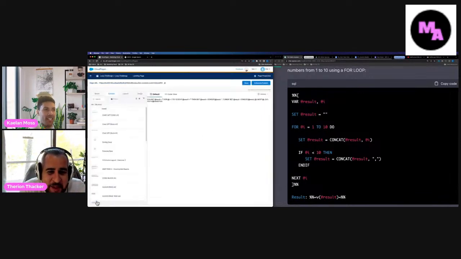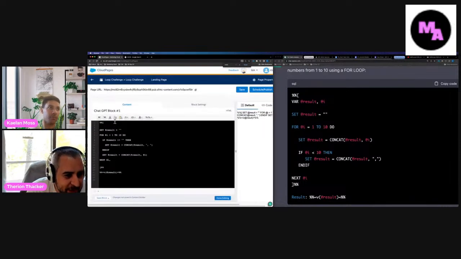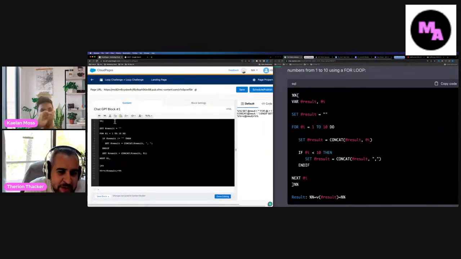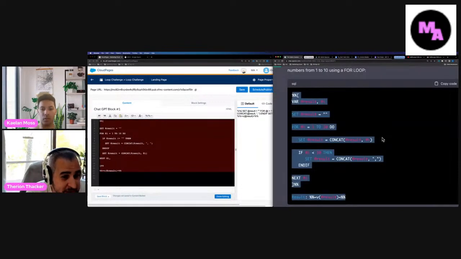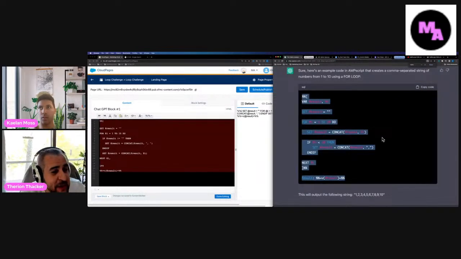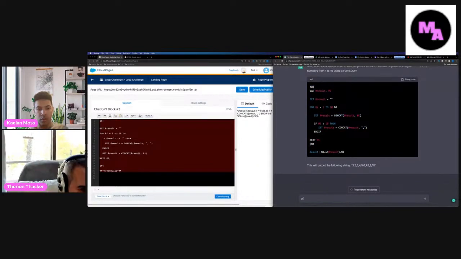Isn't that wild? Okay, so here's the difference, and this is what we don't understand yet. On the right, the if statement is saying if at I is less than 10. But our if statement on this side is if at result does not equal blank, then. So these are our two combatant statements here, right?